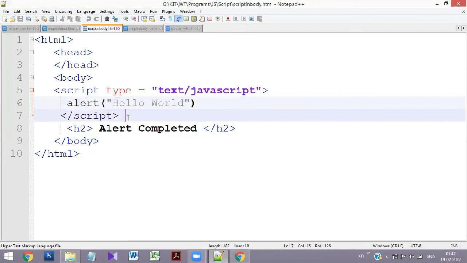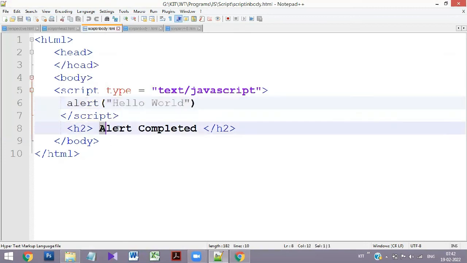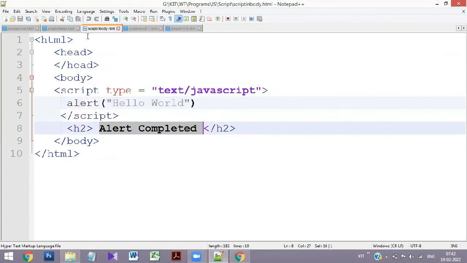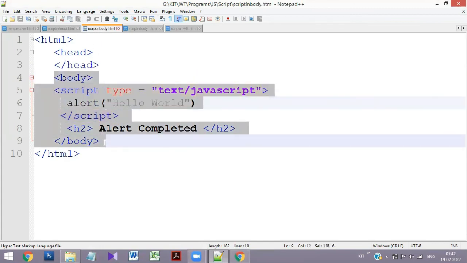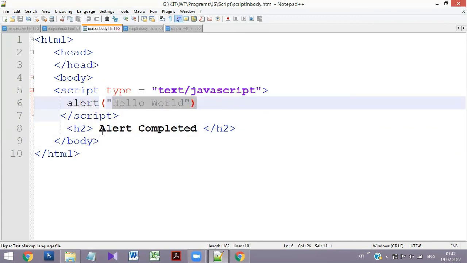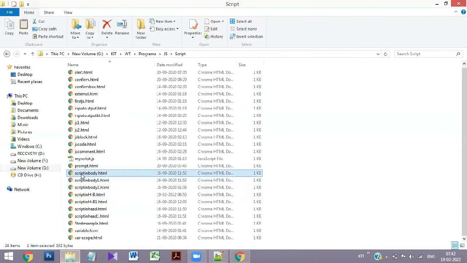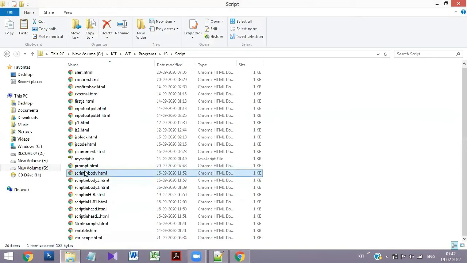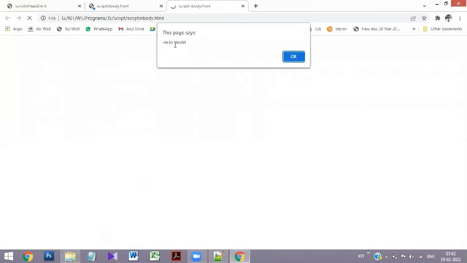So the alert is completed. Let's look at the code. We have two things: the body tag, and we are also calling the alert function. After completing the alert, the H2 will be displayed. This is one example.